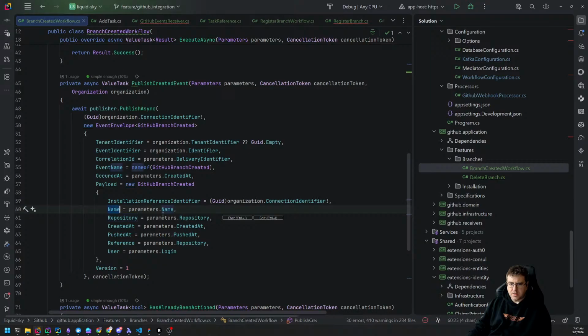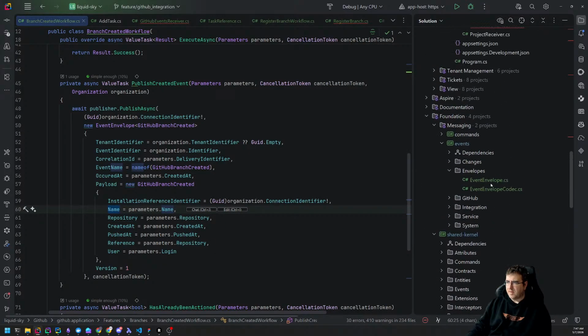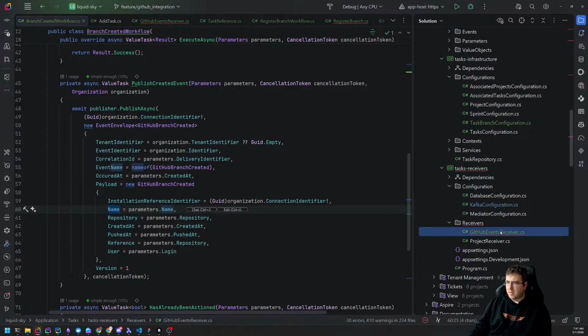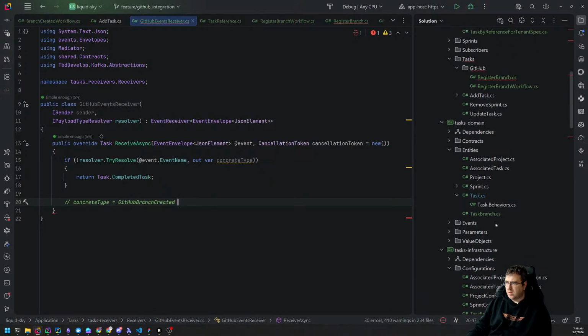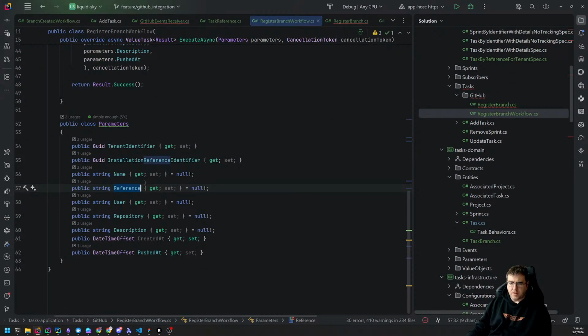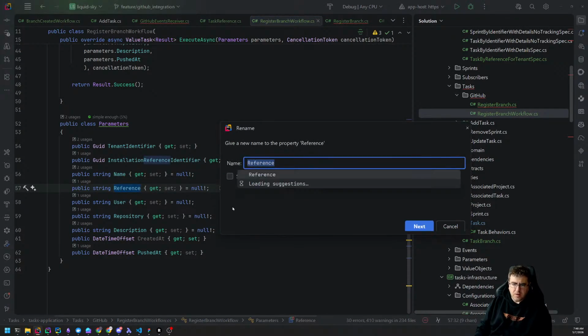Repository and name. Okay, so that comes through the event. So this event here will have repository and name. So when I call this workflow, I've lost that thing. So, no, hold on.